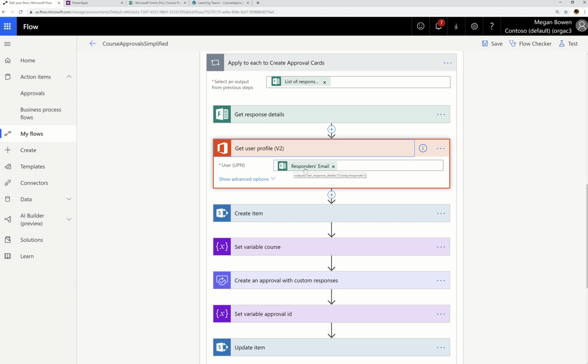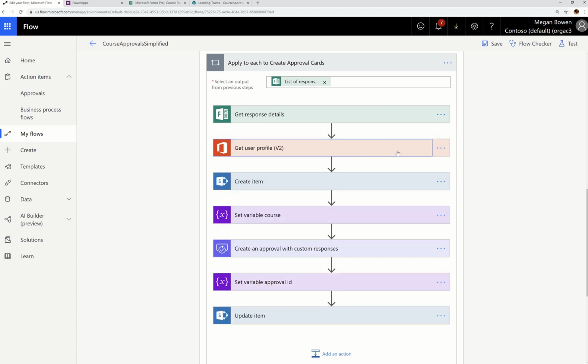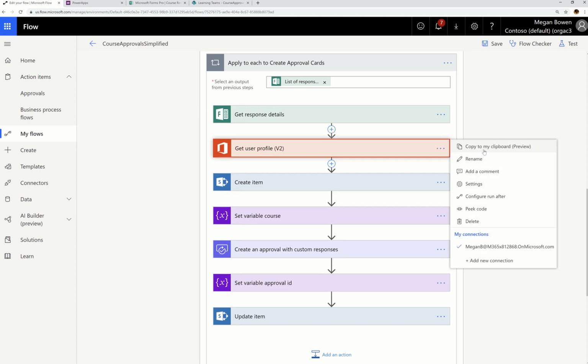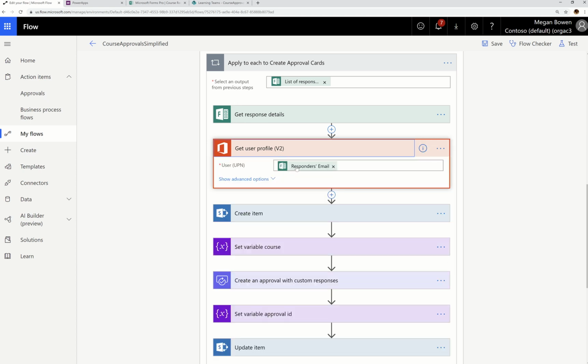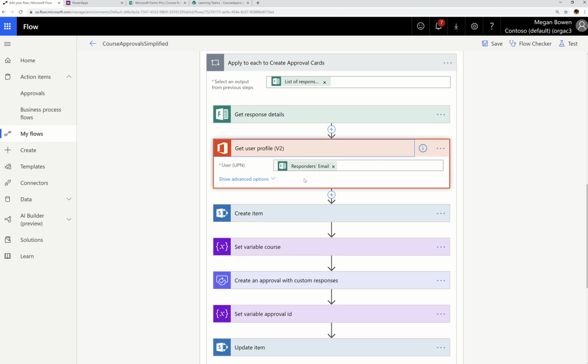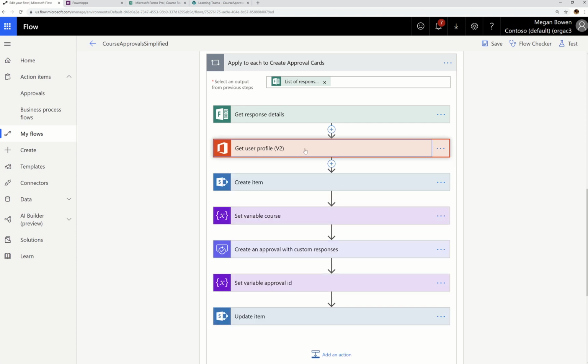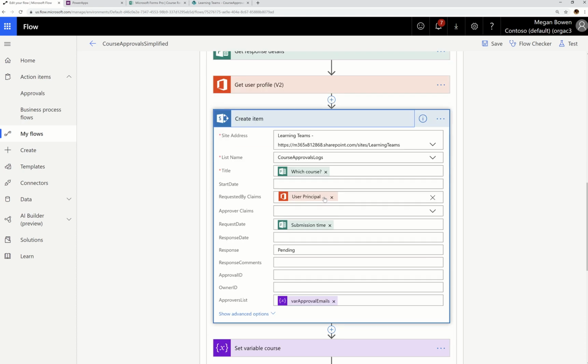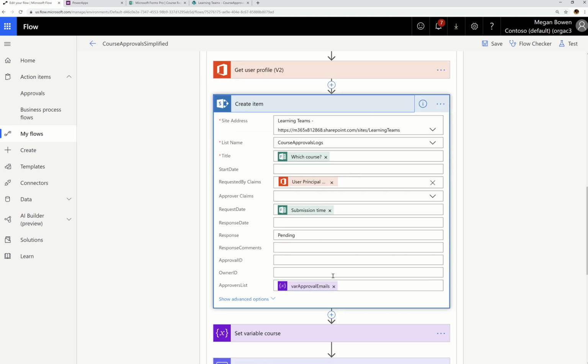So this is a habit I have. I literally keep this situation handy, and I love that I can put it on my clipboard and use it, as long as I don't close my session. And I just remember to use this a lot. Whenever I want more about a person, I can just put their email in there and I can use that whenever I want. It's one of those default things that I do. But it had to live after get response details because that was the first place that you had somebody's email that I could use. Then I created a SharePoint list item, and this is that parent item.